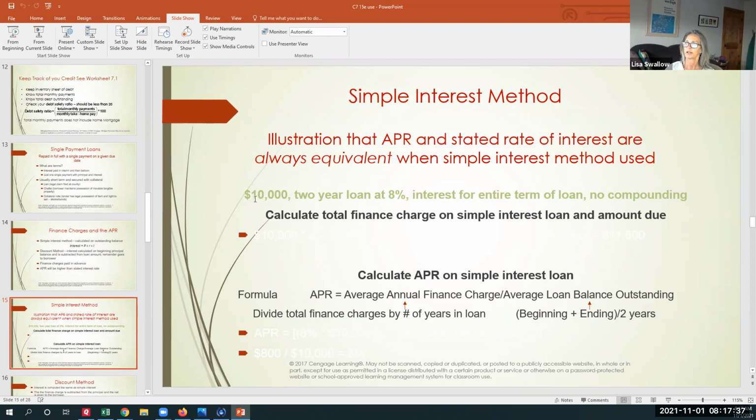So I go get a $10,000 2-year loan from a business colleague because I want to expand access to my vendors. Okay, so it's a business note. And she's like, you know, I'm going to give it to you for 2 years. You don't need to worry about anything for 2 years. I want you to use this money, get your supply chain flowing, build some new vendors, build your working capital. And at the end of 2 years, I want you to pay me back the $10,000 plus 2 years at 8%. And the interest is for the entire term of the loan.